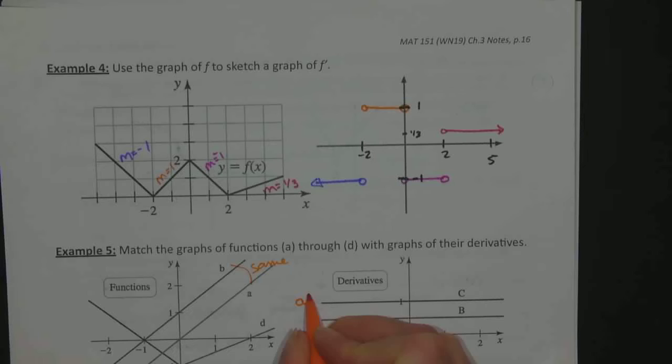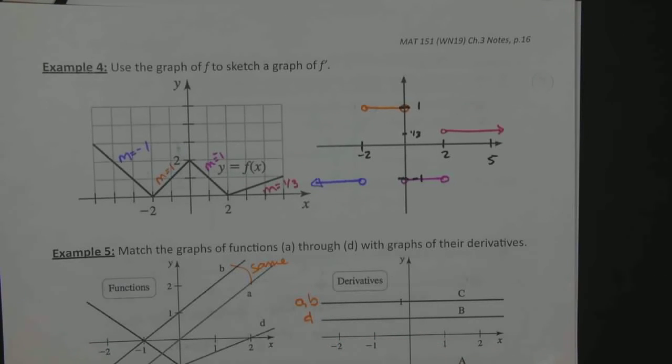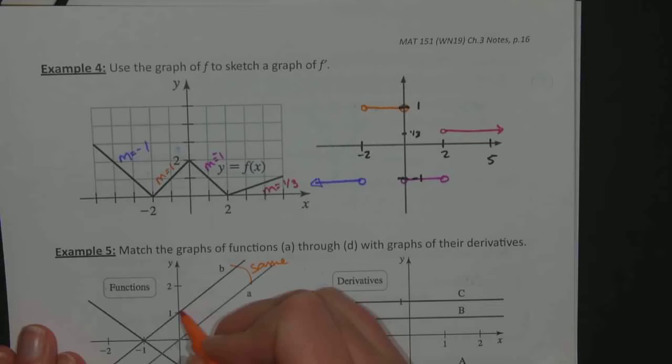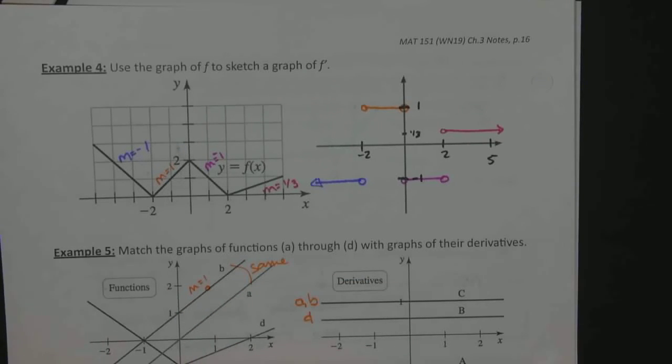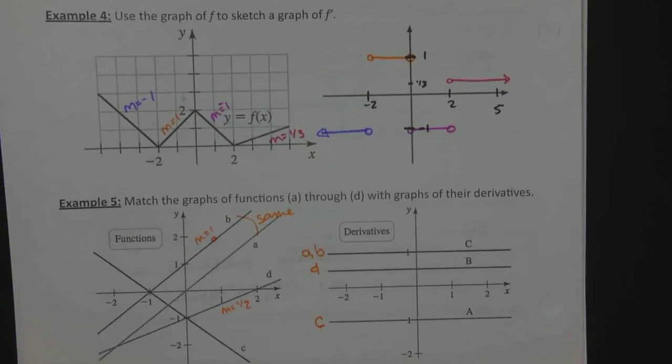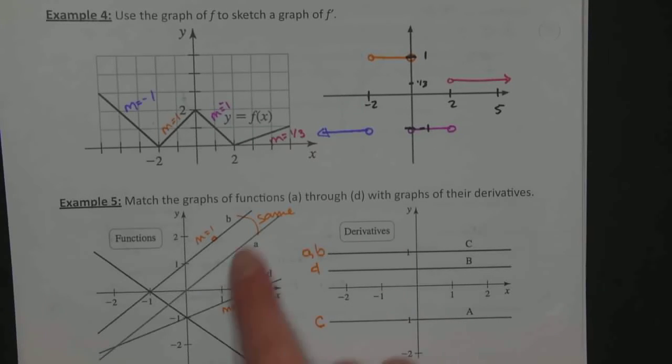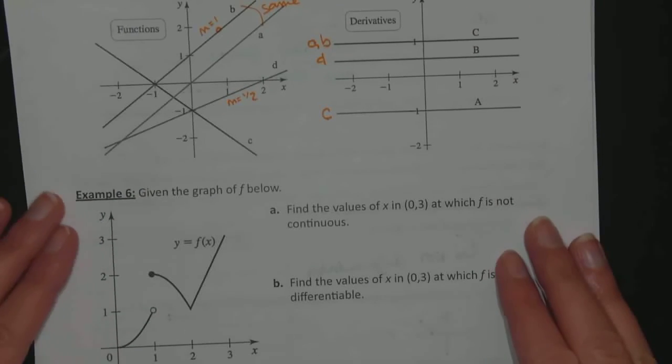So A and B will both have that higher positive value, and D is going to have that lower positive value. Now again, because there is scale here, we can see that the slope is up 1 over 1, the slope is 1 for both of those, and the slope is up 1 over 2, the slope is 1/2 for both of those, so that helps us, that's also 1/2 as a y value. Okay? Sorry, I didn't realize that was a little bit off the screen, but hopefully caught all of that. Let me push this up.